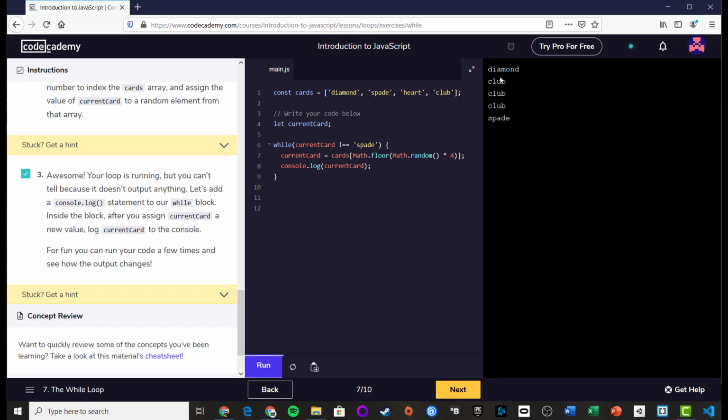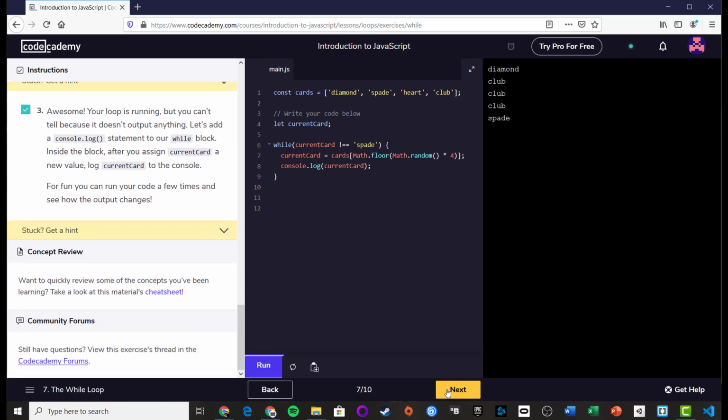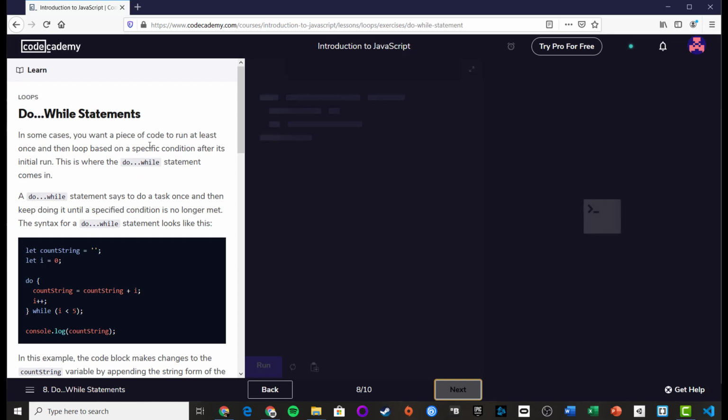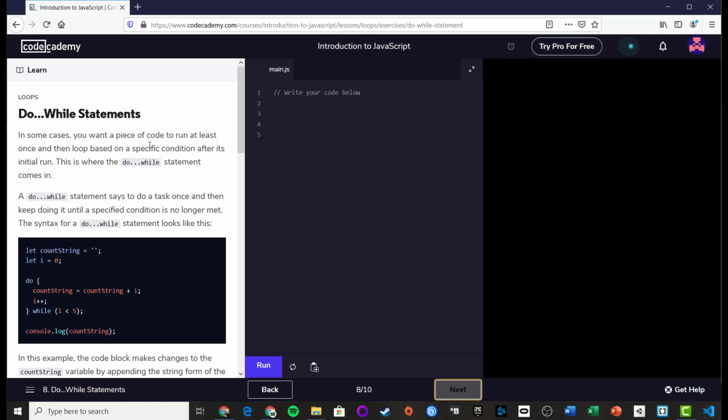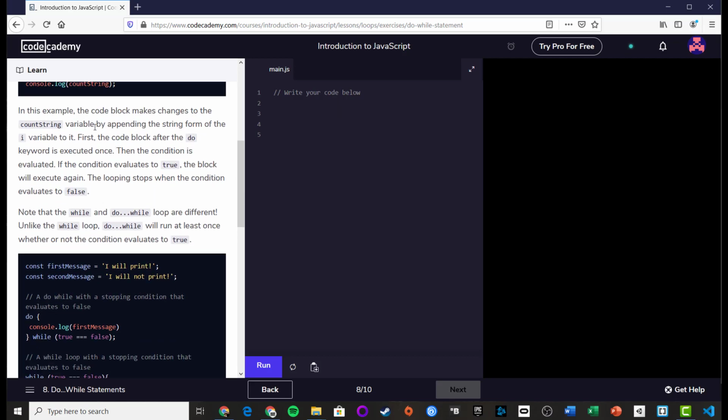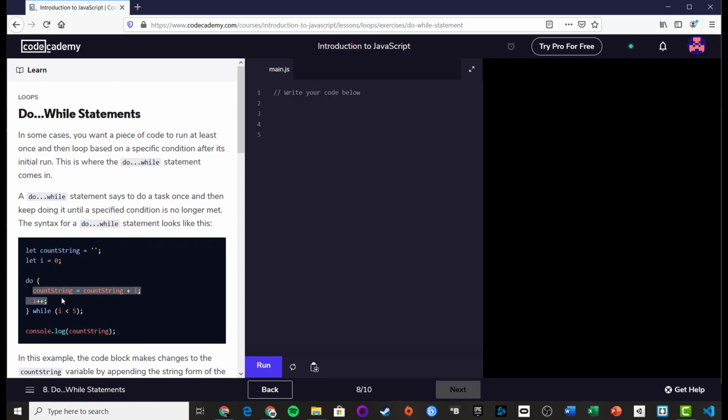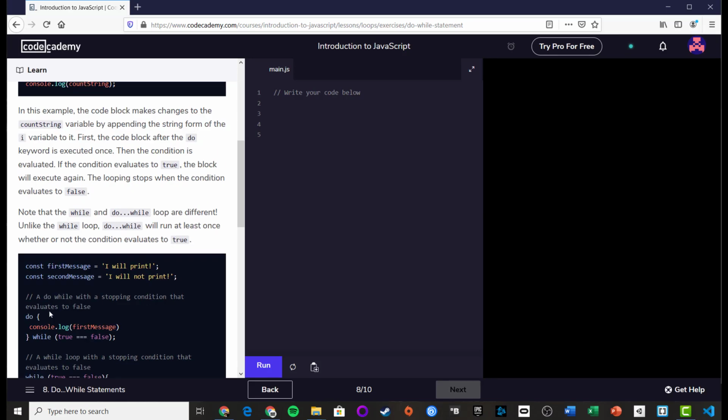So you can see it's randomly choosing these different things. Okay, do while is similar to a while loop, except it runs all the code inside the curly brackets once before doing that check. So it counts the strings, sets it up, does this code, and then after it finishes it checks. So it's always going to actually run that section of code once. It modifies the incrementer before it does the actual check.